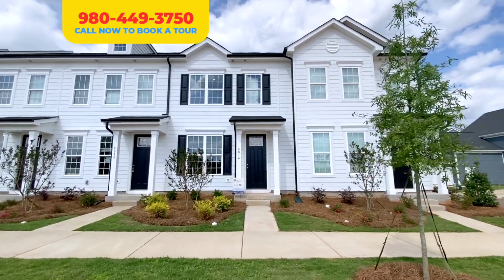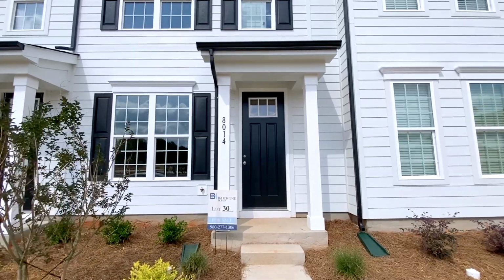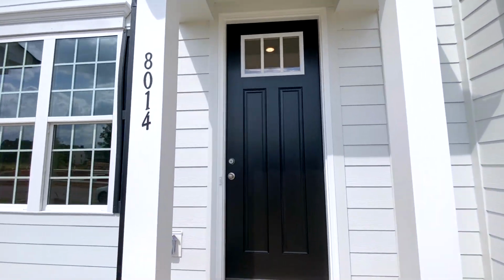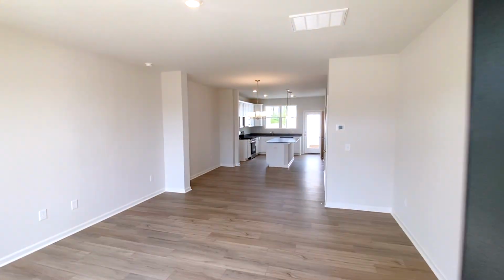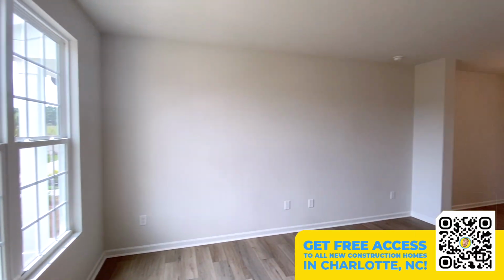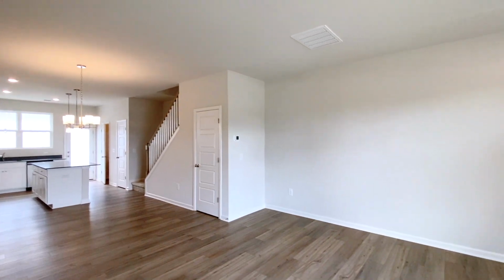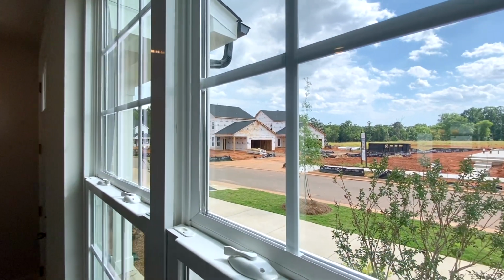So one of the things I feel like I might get roasted in the comments for is saying a lot of space with 1,250 square feet. But one of the things that I think not very many people realize, that is really one of those secrets that experienced brokers know, is it's not how many bedrooms you have, it's how much space you have for those bedrooms. So if you want something that's got some nice size to your beds, you only need about 1,300 square feet for a 2-bedroom. If you're wanting some size for a 3-bedroom or more, you're gonna wanna really look for 2,000 square feet plus.